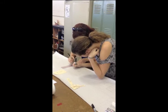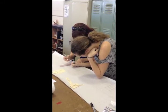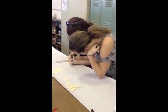After we traced all the patterns on the marker, we labeled each piece with the size, ply number, and piece name.